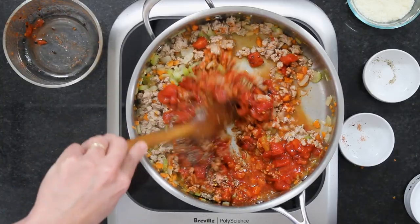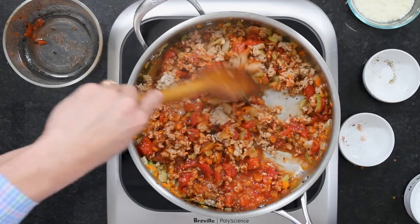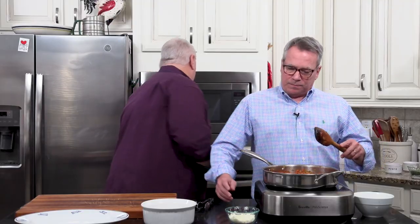Mm. It's so easy. Where's the rice go in? Right at the end. We're going to let this cook and we're going to let this simmer. Oh, and I got to get these out too. Yeah. Well, it'll all happen. All come together magically. Well, no, all right at the same time. Okay, so we're just going to let this go for about 10 minutes just to become super, super flavorful, and then we're really close to stuffing them. Oh, this smells so good. That looks really good. This would be good over pasta. All right, I'm going to grab my peppers.